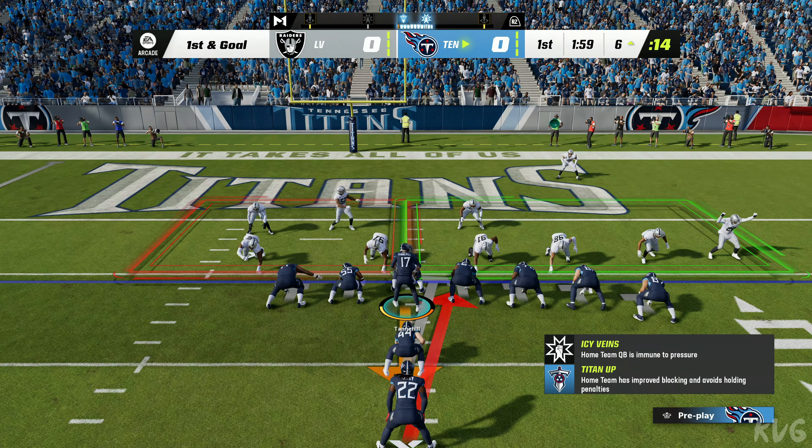Josh Norman can sympathize — he knows a little something about a run like this from Derrick Henry. That stiff arm might be the best in the business. We'll see that Josh Norman play forever and ever. At Derrick Henry's size — six-three, nearly 250 — he's not shying away from contact. He just kept the defender at arm's length as he barreled his way into the end zone, put that arm into the chest and there he goes.